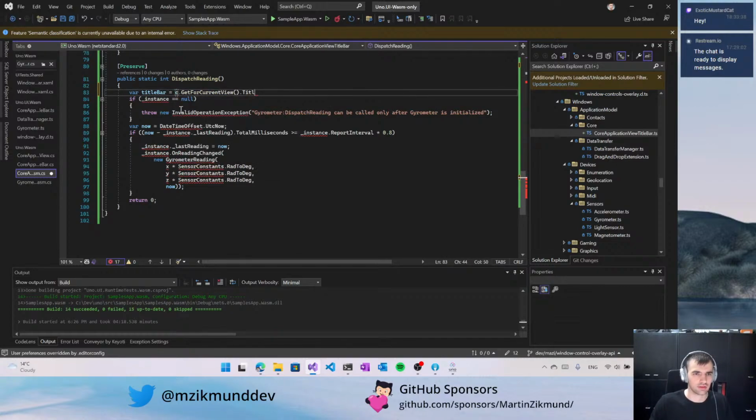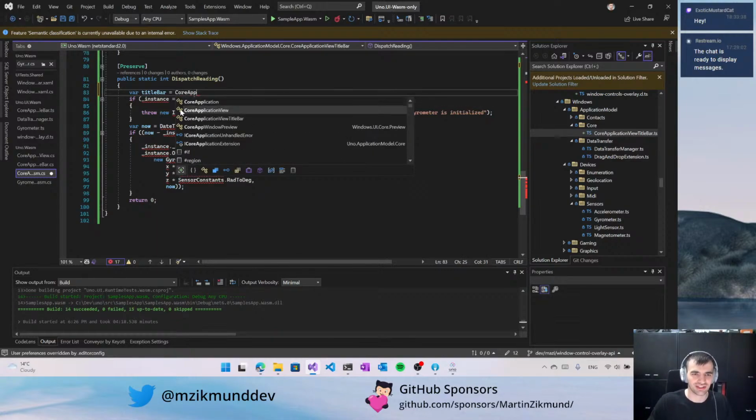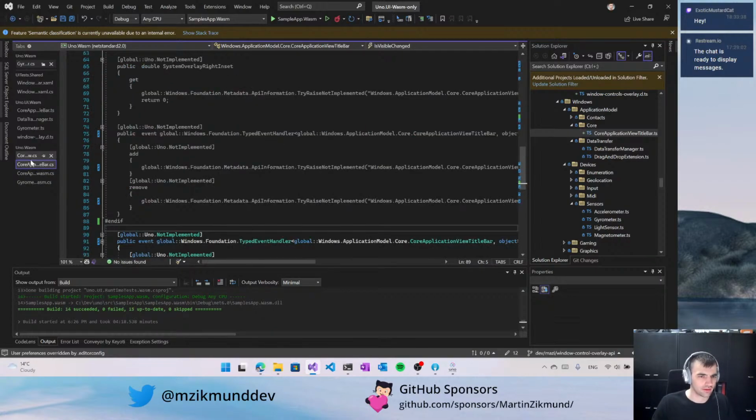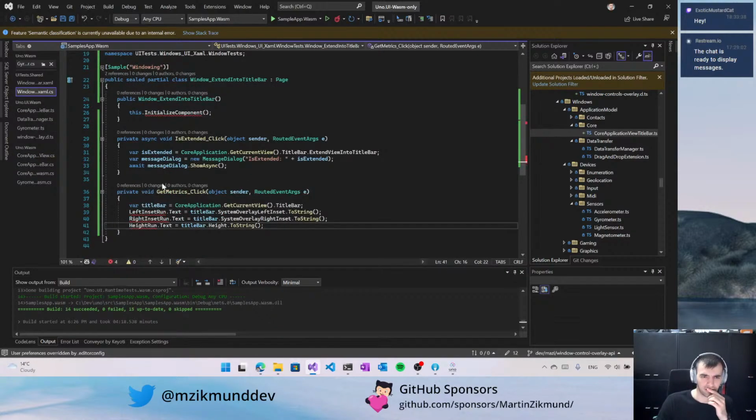Again then. So it's core application. What is this? Core application view. What is this? We need to have. Okay. Oh, right. Get current view. This is the one.